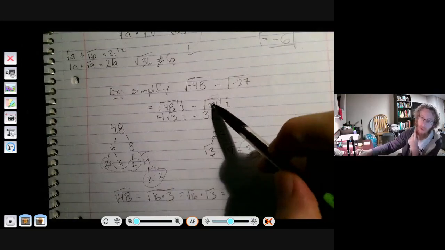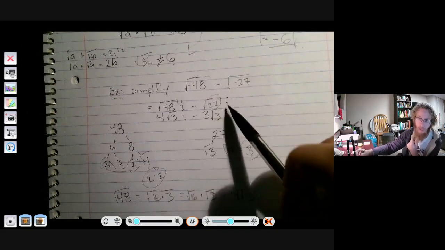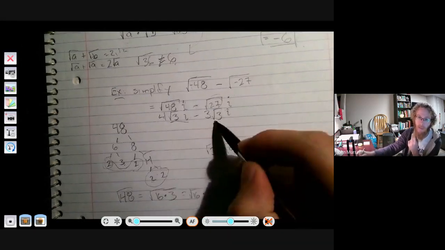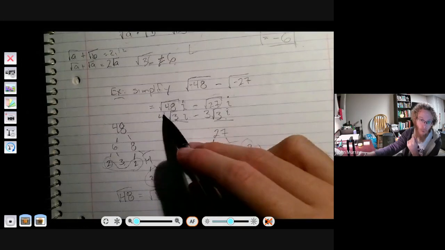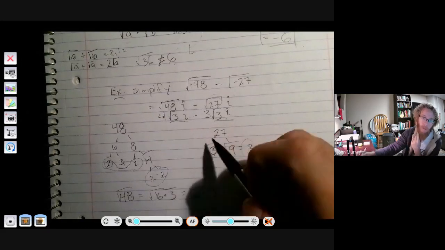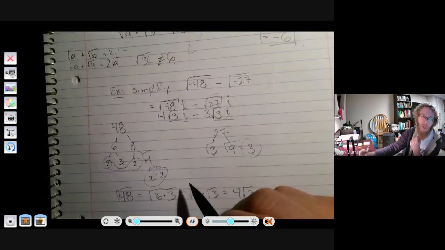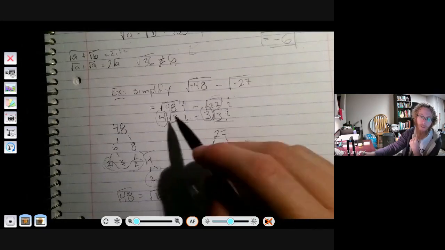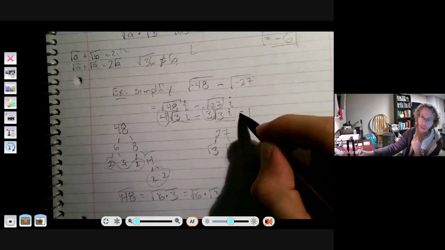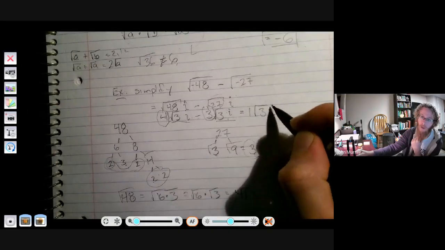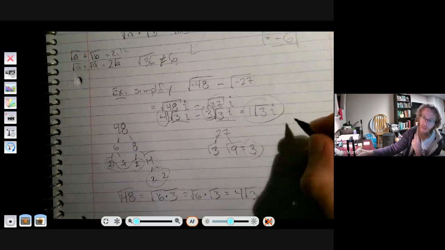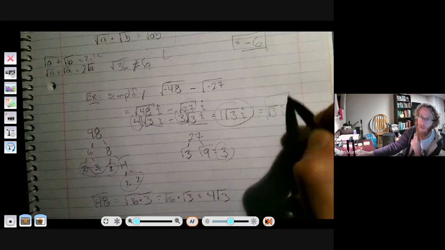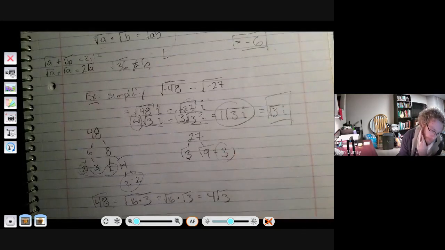Okay, so we found out the square root of 27 is 3 times the square root of 3. And again, we just bring the i along for the ride. Now, these have similar parts. Here I have 4 square root of 3 times i, here I have 3 square root of 3 times i. So I'm looking at these coefficients, and that's what I'm going to subtract. 4 minus 3 is 1, and then I still have the square root of 3 times i. So my final answer would just be the square root of 3 times i, because you don't need that 1 there.